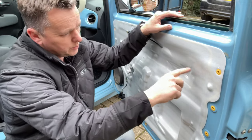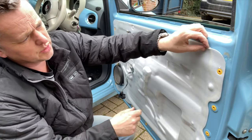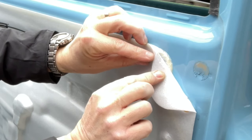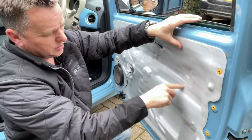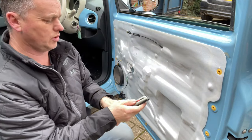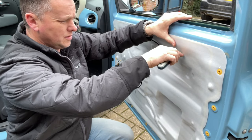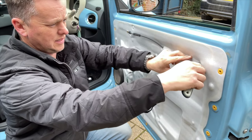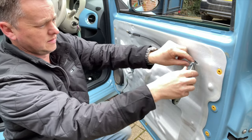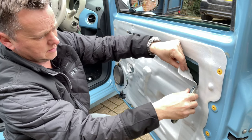Now we're into the door panel, we've just got to... Sometimes you can peel these back, but it rips like that. So the ideal thing is to cut it and use tape on it. So we'll cut a little incision, just straight in round there like that. And if you've got a sharp Stanley knife, it'd be better than my blunt one. Need a new blade in that.